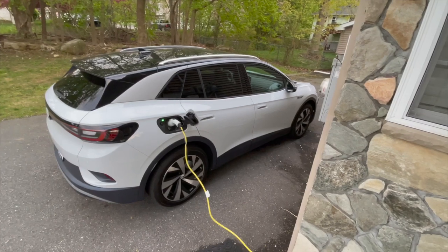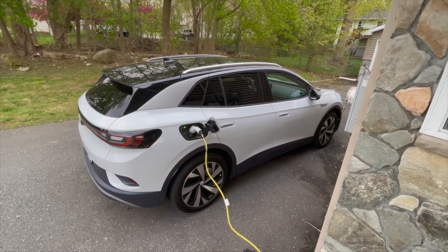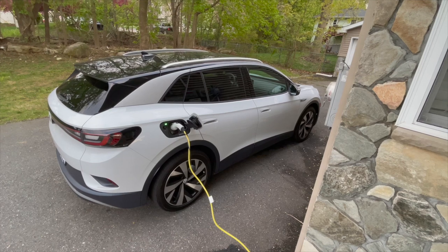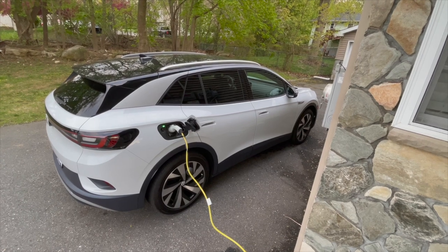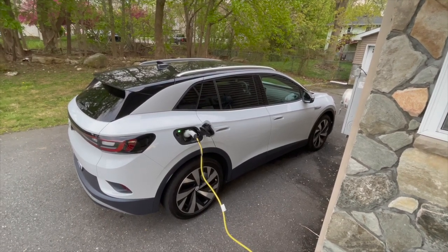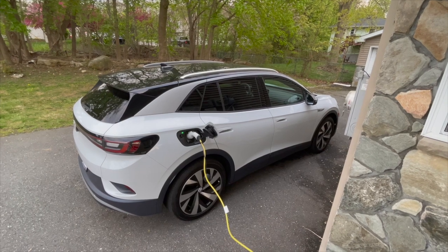We're getting ready for our first ever long electric road trip. We've never done anything close to this length, but we're pretty confident it can be done with no issues. We've got a good bit over 200 miles of range, and I don't think there's more than about 150 miles between our charging stops. We'll stop at fast chargers, change the baby, walk the dogs, eat some snacks, and make the best of it.